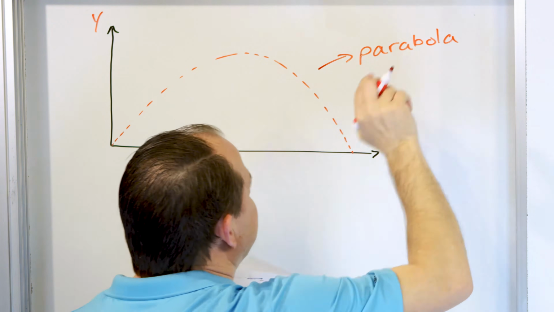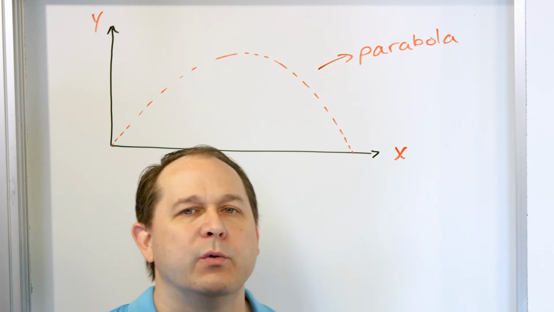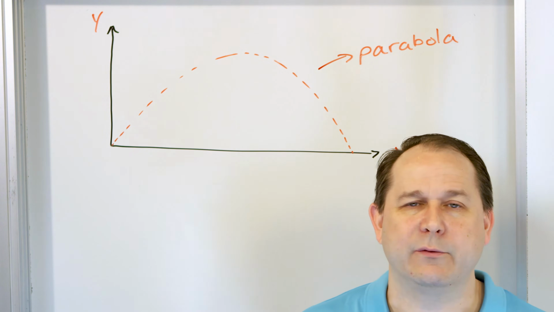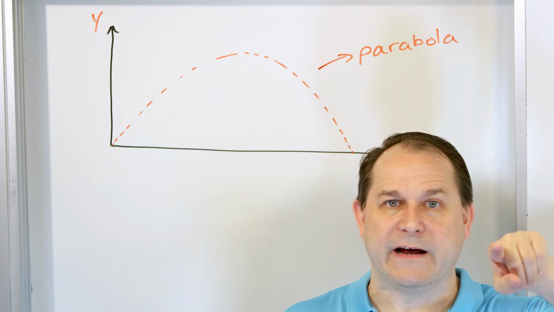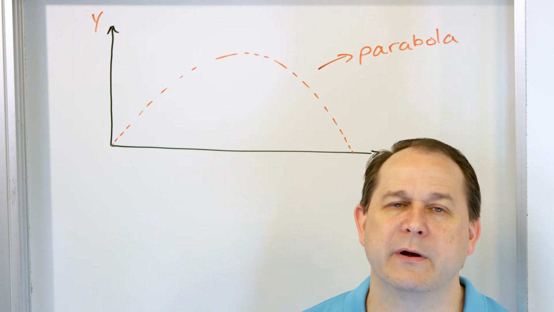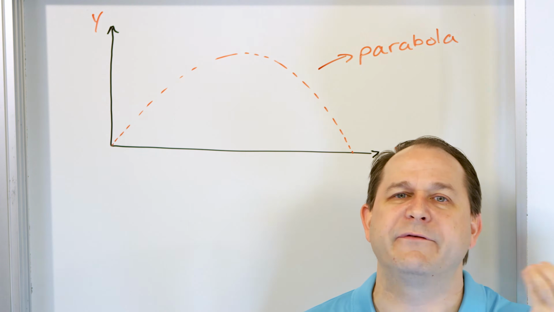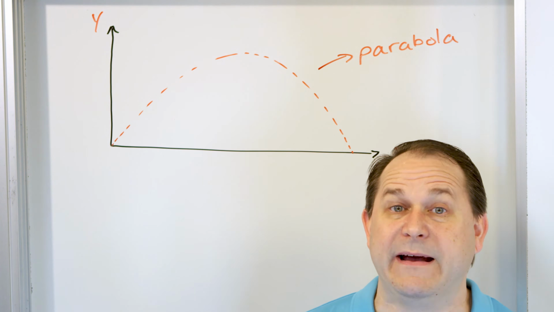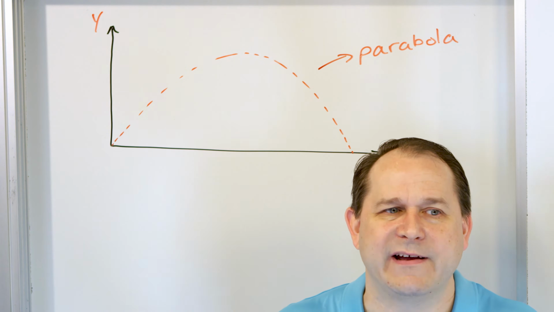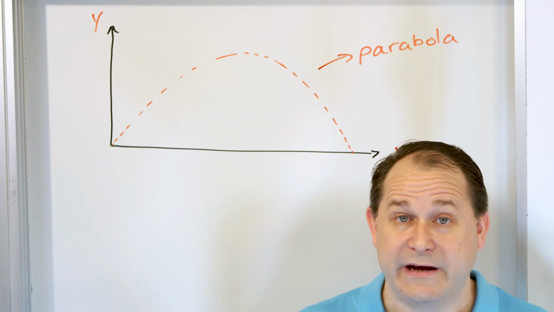Parabola, or parabolic. This word comes from algebra. When we study algebra, we study parabolas all the time, right? y equals x squared is a parabola that goes like a smiley face. This is an upside down frowny face. We learn in algebra that the equations of these things all have squares in them, and that makes them parabolic. And when you're in algebra, students ask all the time, why are we studying this? Who cares? Well, here is your answer.